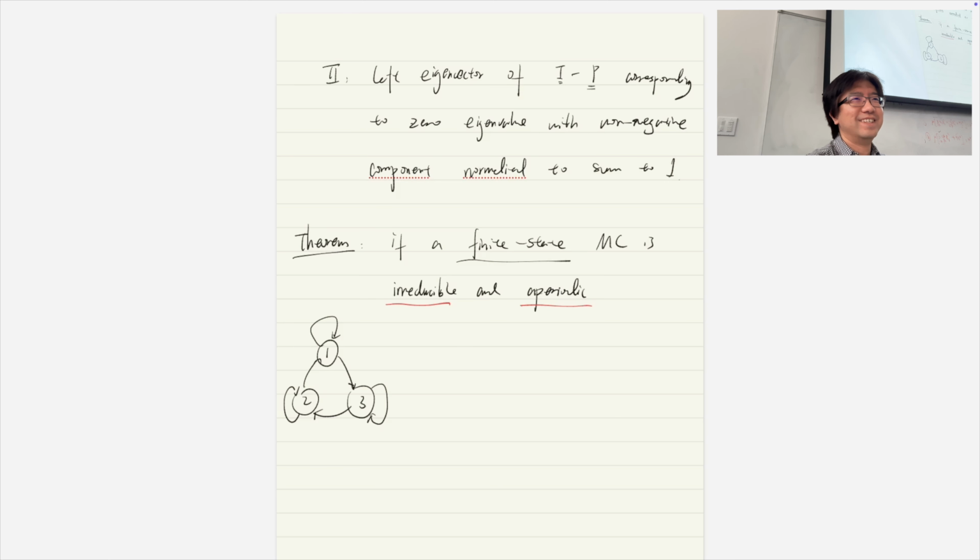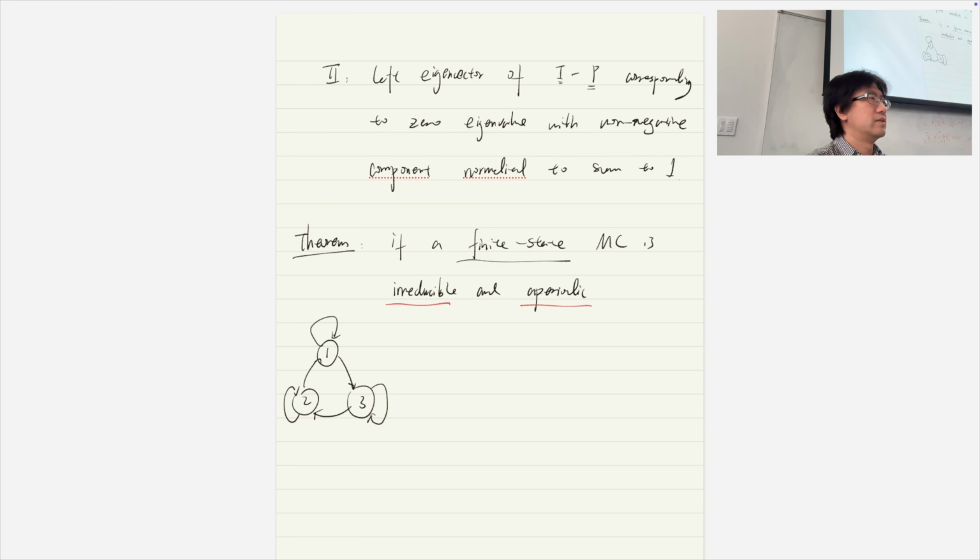So irreducible means it can go from any state to any other state? Yes. In this diagram, isn't it only possible to go from state 1 to state 3 and then state 3 to state 2? So from state 3, you couldn't go to state 1? We can. I can go to state 2 and state 1, then go back. So you can take multiple steps. Yeah, exactly. Otherwise it's not interesting. Every two states don't have to be directly connected, we don't need that. What I said implies irreducibility.